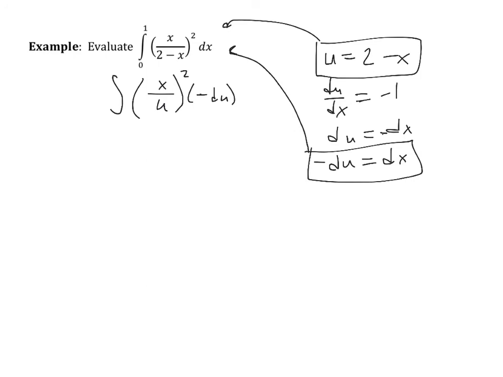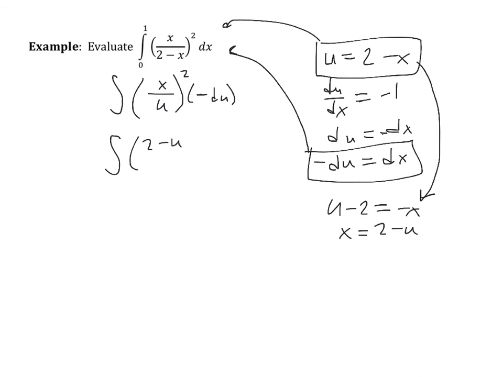And I'm noticing right here that I'm not quite done dealing with the x. I've still got this x here. So let's step down here for a moment and look at what's going to happen with that. We can see here that u minus 2 is negative x, and that means that x is 2 minus u. Okay, so I'm going to come back here, and I'm going to put 2 minus u up here, u on the bottom. And this du, I'd really like to just put the du here, and a constant multiple will bring the negative out there. One thing that I'm missing now, though, is the bounds, so I'm going to go back and figure out those bounds, right?